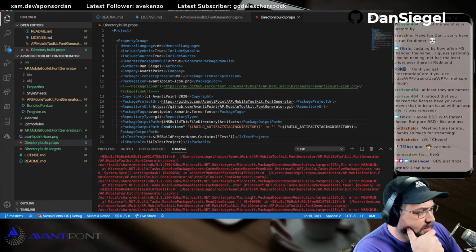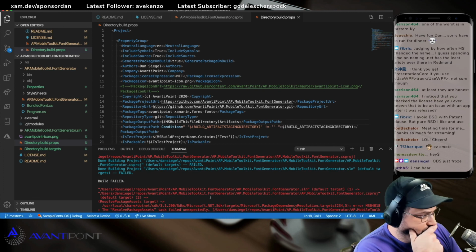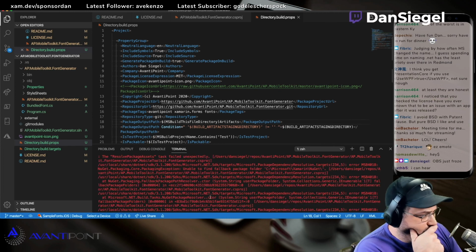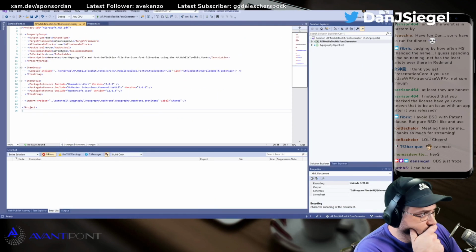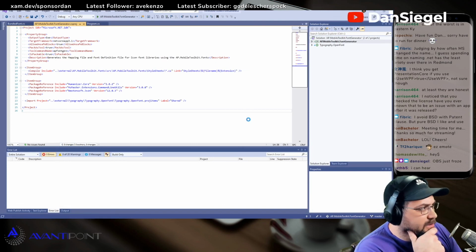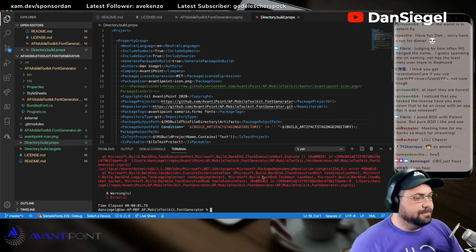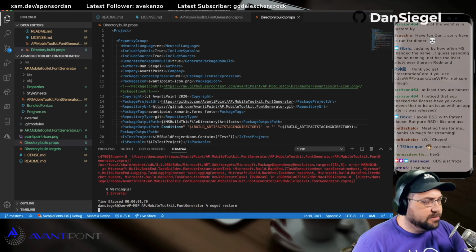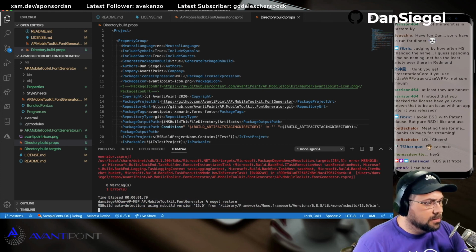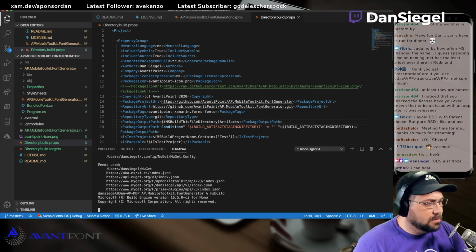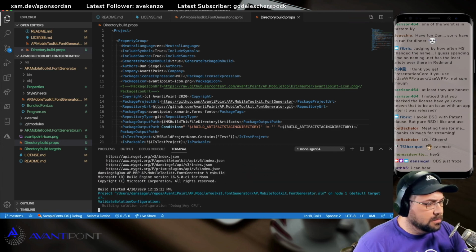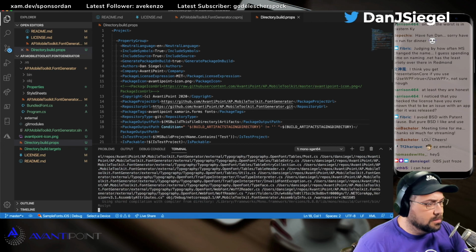What is the error exactly? Maybe because I have Visual Studio open and it's fighting me? I don't know. NuGet restore. Yeah, I think that's what it was.